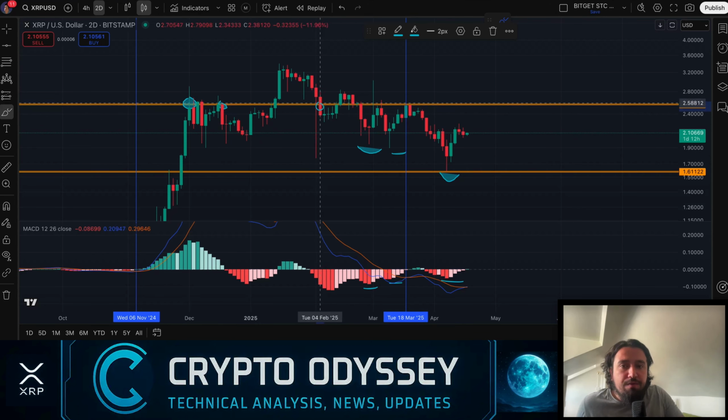So we found resistance here. We found resistance here again. This section, we couldn't find support. We broke up, but it was a fake out, ultimately came back down. We found resistance. Again, we found resistance here. And finally, at the time of when we had the prior 2 daily MACD cross, we found resistance there too.